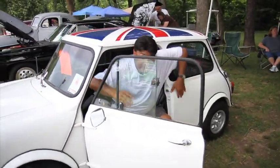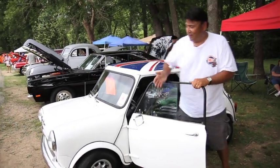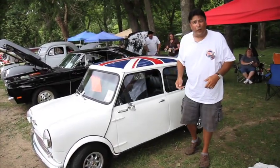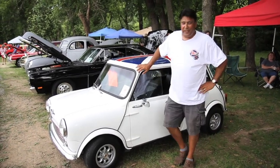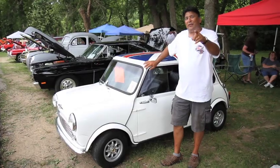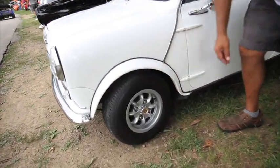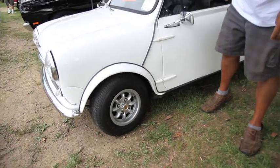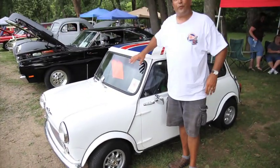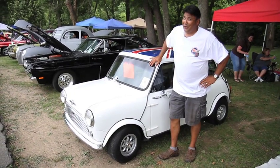You know, they gave me a golf cart to get around here at the event, and I guess I forgot where it was, and I accidentally got in this little Mini here. It ain't a whole lot bigger than that golf cart. In fact, check out these wheels. These things are only 10 inches in diameter, and I've seen golf carts with bigger wheels than that. And under the hood, there's a little 3-cylinder engine, and I don't know if I'd want to take this thing on a very long trip.